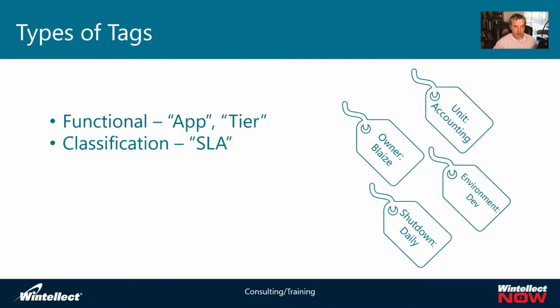You might also have something like a classification type tag, and this is more for administration of the resources. You might have an SLA tag, for instance, and the SLA tag is going to determine what tier the application would fall into for business continuity reasons, such as a tier 0 app must be online 24/7 because it's a mission critical application. But maybe you have a library that you're managing on your office campus, and that application wouldn't be considered mission critical. So you might put that in a tier 2 or tier 3, and you could organize your SLAs using classifications with tags on your applications and resources.